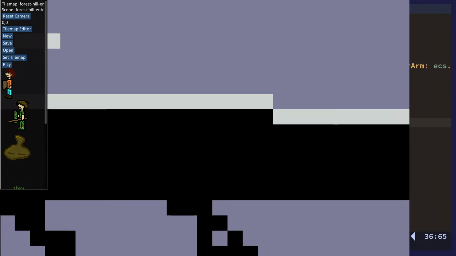So this would be arm, shield, and weapon. And arm. Let's do direction arm, shield.